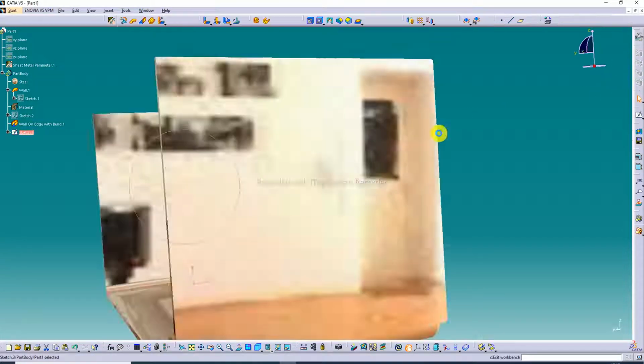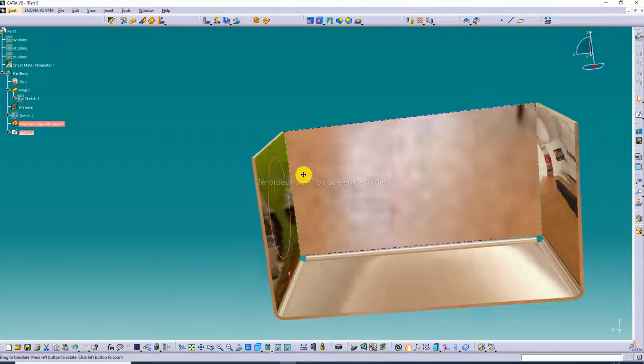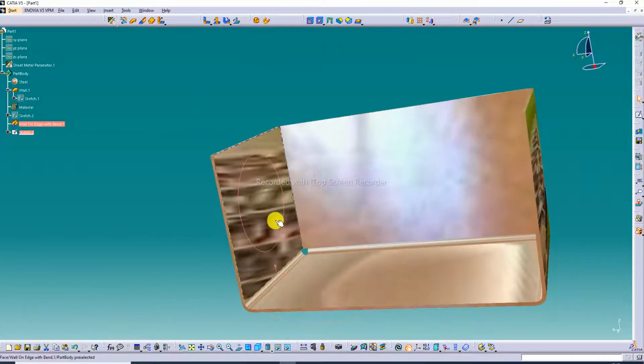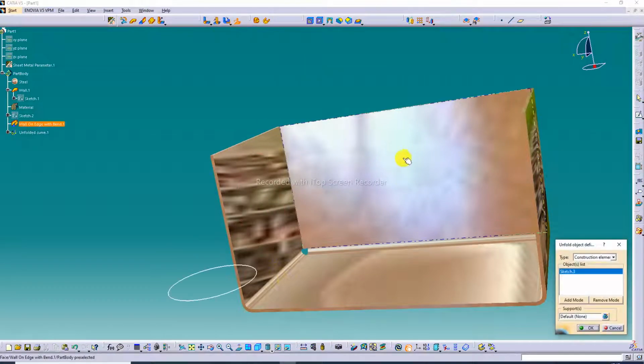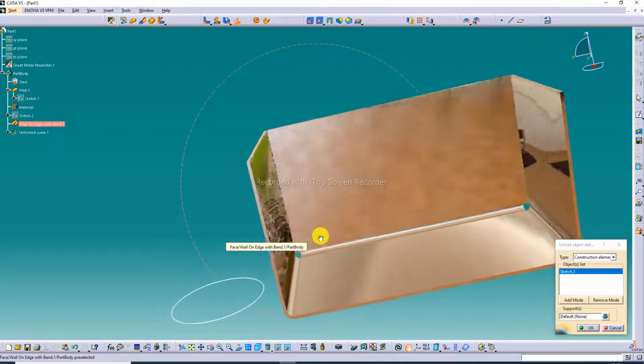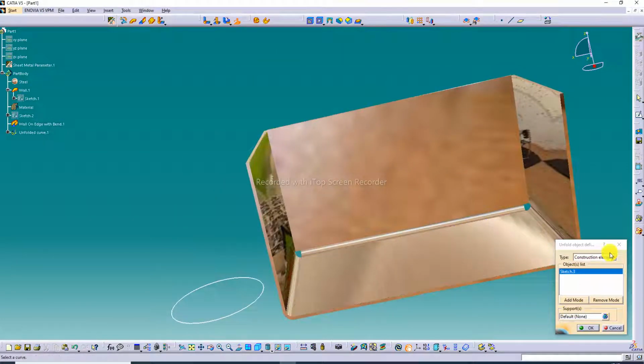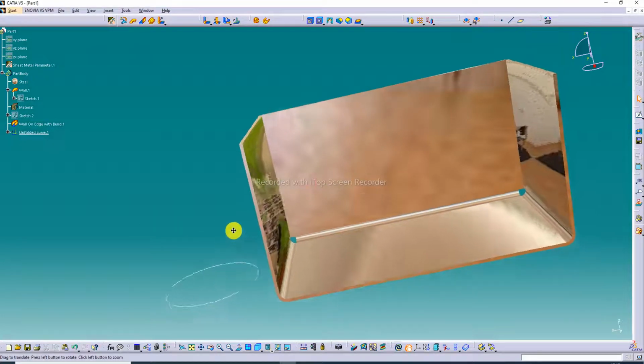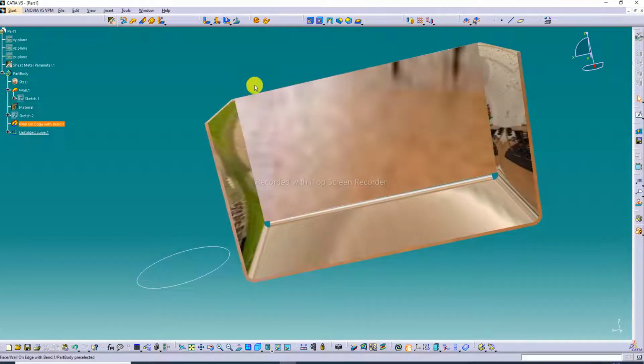The circle is drawn here. Exit. Then click here, this is curve mapping. This is the bodies option, and this is the cutout.